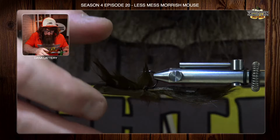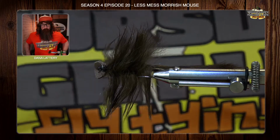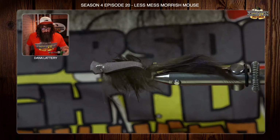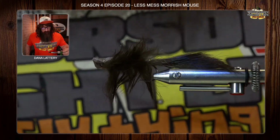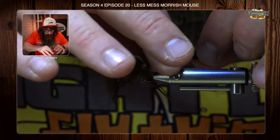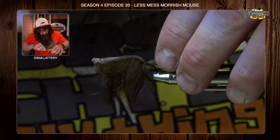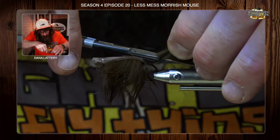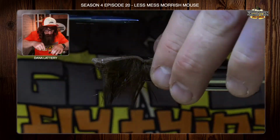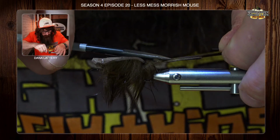Kind of got to do it every single time, but just for aesthetics purposes, you've got yourself basically three materials: a hook, foam, and then this zonked pine squirrel. And so that gives you here, actually what I want to do before I am done, is we can manscape this tail, which is a nice little touch, is just kind of go in. And we're gonna just trim. I'm gonna give it a nice trim, and it makes your mouse look bigger on the tail.